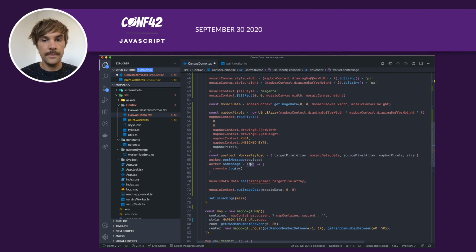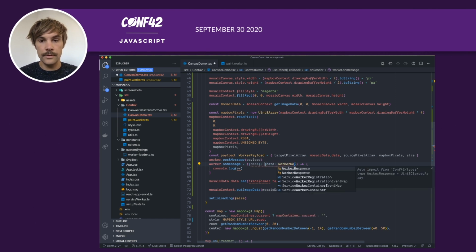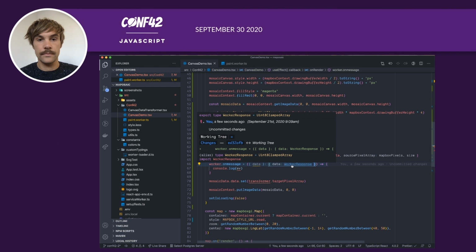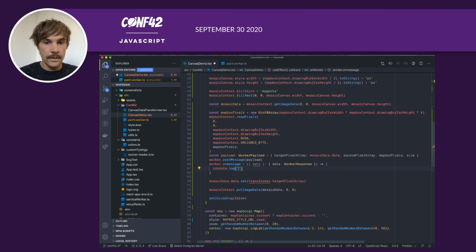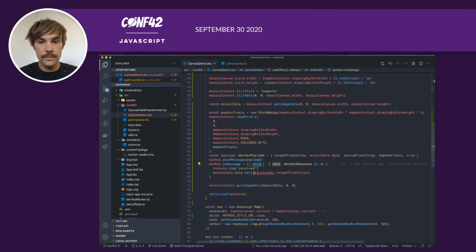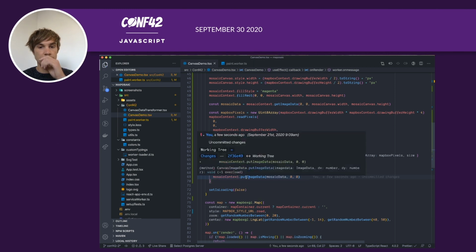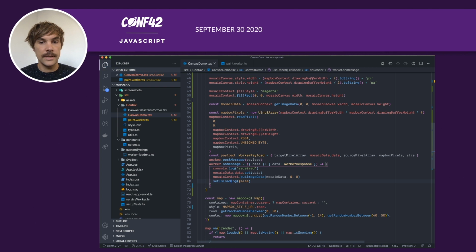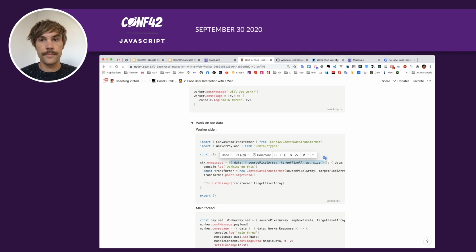And on the reception, so it's the same data, which is a worker response type, UID array. I can console receives, and then we'll set the mosaic data to this new data we just received. And then put image data, the new image data, and set is loading inside the onMessage function. Okay.